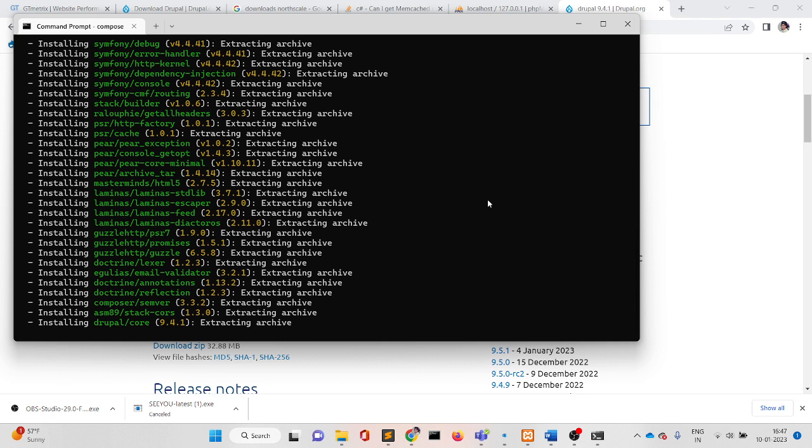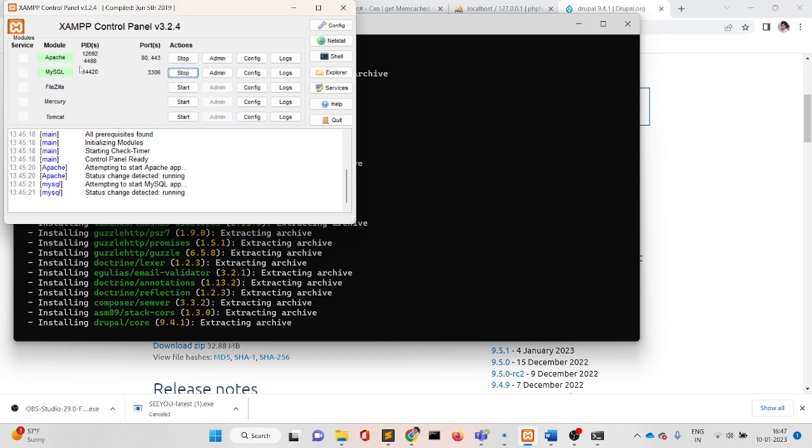If PHP is not installed locally, first install PHP. I'm using the XAMPP server, with Apache and MySQL.